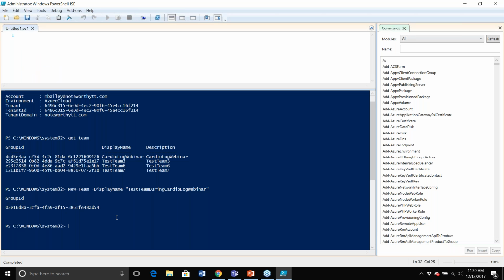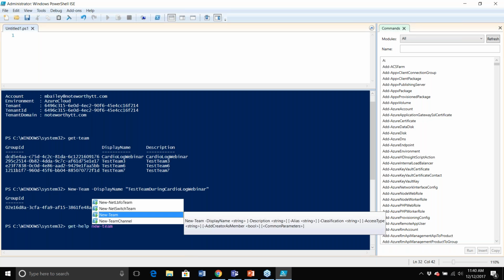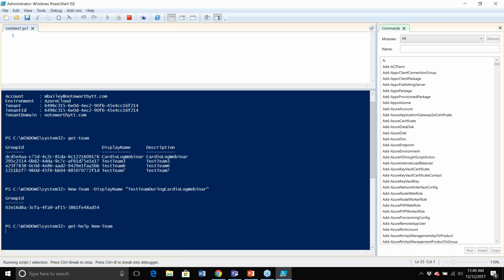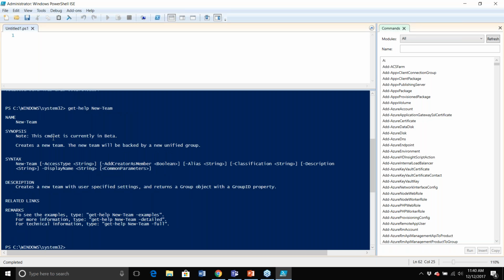Like I said, some other things that you can do are Remove-Team, Set-TeamMemberSettings, and some of the other things that I mentioned. If you want to ever learn more about these, all you need to do is Get-Help and then type in the commandlet name. So, for example, if you're not sure how to use New-Team or what it does, just type Get-Help and then the team commandlet name, and you will receive more information right here on what the commandlet does and the parameters that you need to use with it.